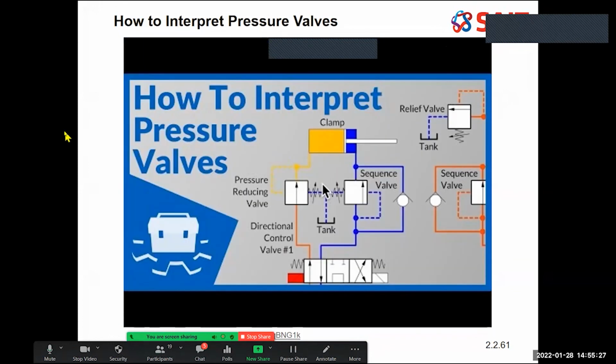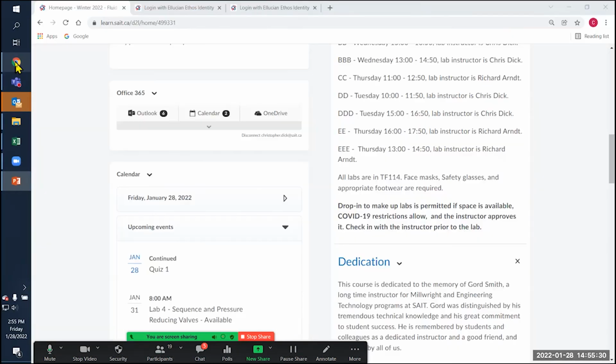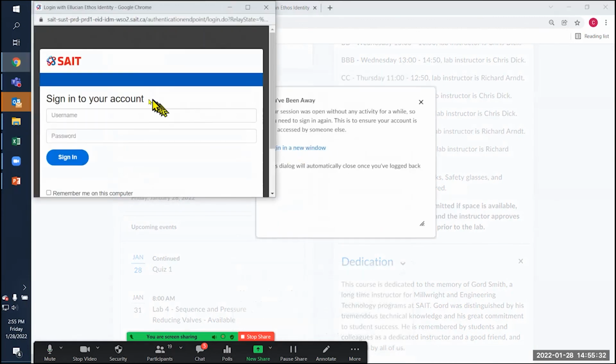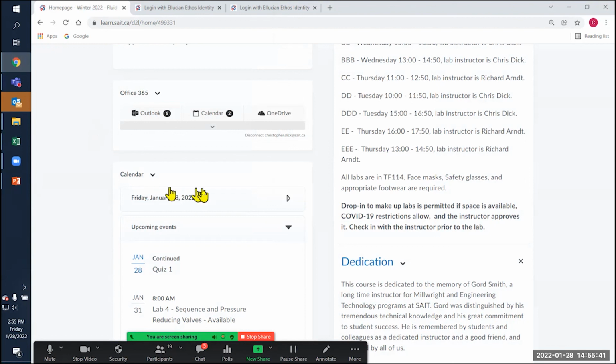I want to shut this down and have a quick look at D2L, which has expired because I've chatted for 2 hours. Quiz one is currently open and due. So I see a bunch of you have done that. There was a couple of errors. One was an odd error that took me a while to work out. If you think you've got a question wrong and you've done it right, let me know, 1, so I can give you the correct marks, and 2, I can fix some quiz questions that may be in error. So please do that.